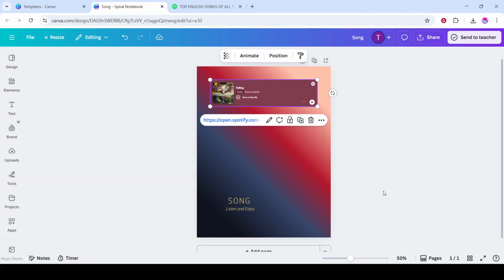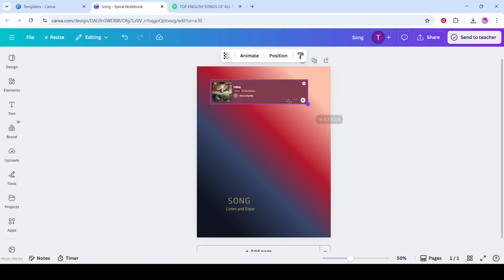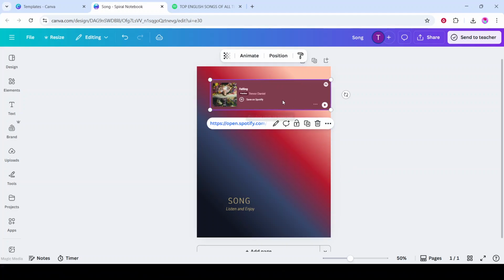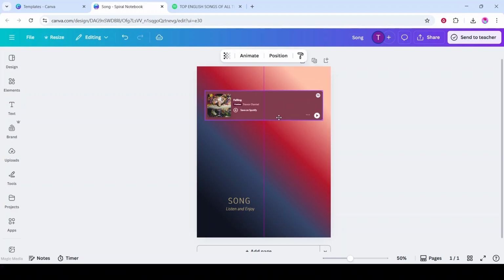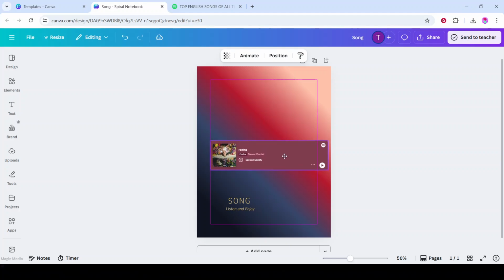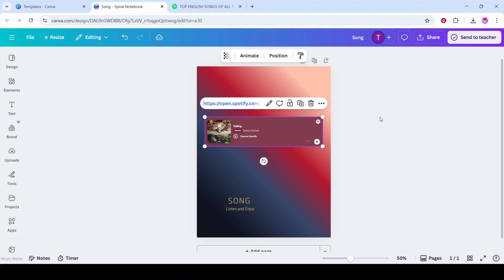Once the widget shows up, you can customize how it looks on the slide. Click the widget to select it, then drag the corners to resize it without distorting the layout. Use the on-screen guides to align it neatly with your text or imagery. You can place it in a corner to keep it subtle, or center it if you want to highlight the album art. Consider leaving a little breathing room around it so it doesn't crowd your content.